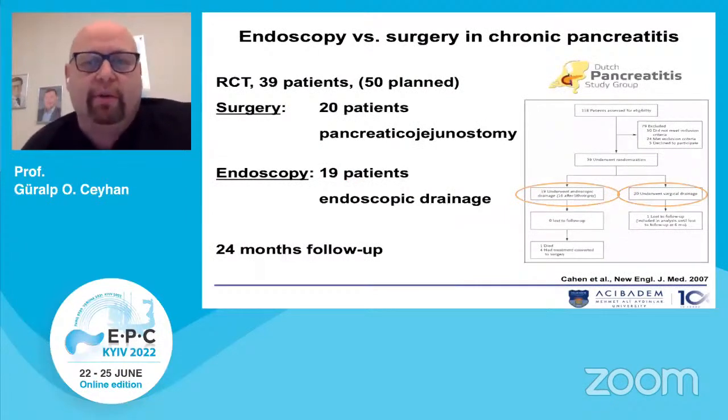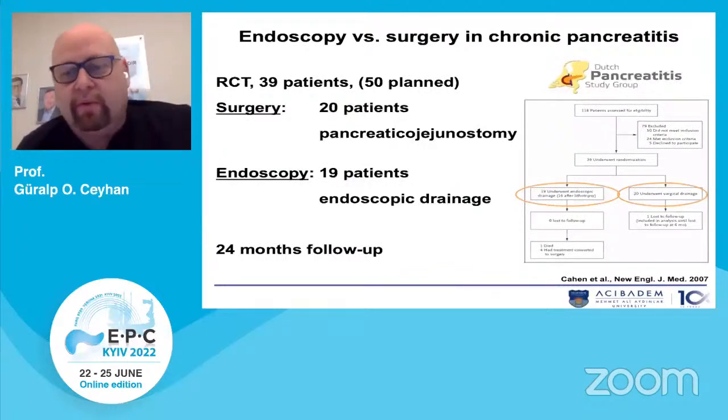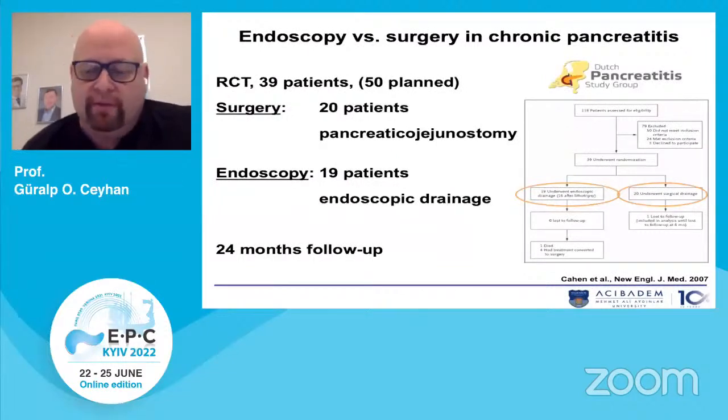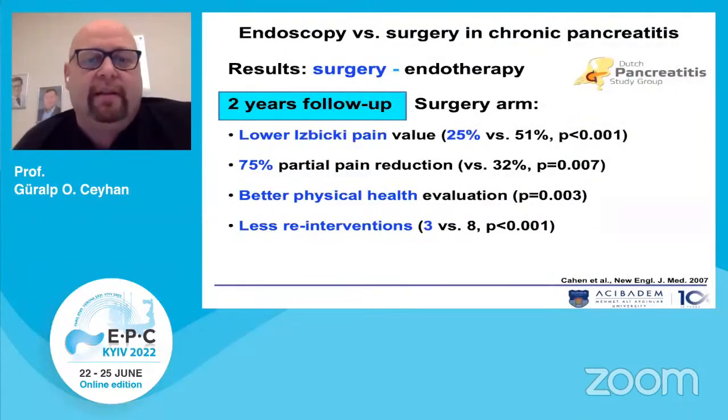And we have evidence. One of the first pieces of evidence was from Professor Dietes, published in Endoscopy, and also Professor Kahn in the New England Journal of Medicine. I don't have to introduce it much. Even here you see the low number of patients, but the interim analysis showed in favor of surgery, where the trial was stopped much earlier, with lower SPPK pain, better health, and also fewer interventions.